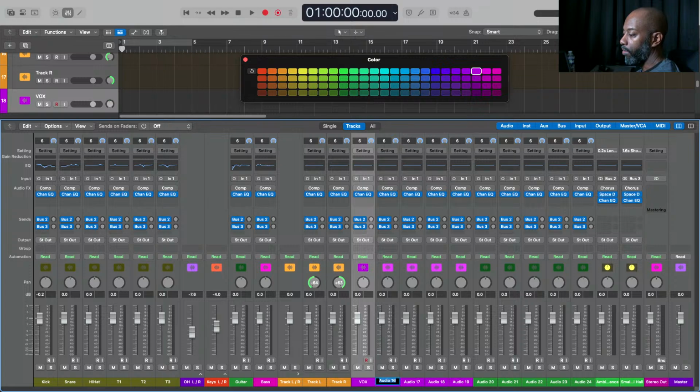So let's just do Aux 1, Aux 2, Aux 3, Aux 4, and actually let's do MC, and then 1, 2, 3, and Aux 4.